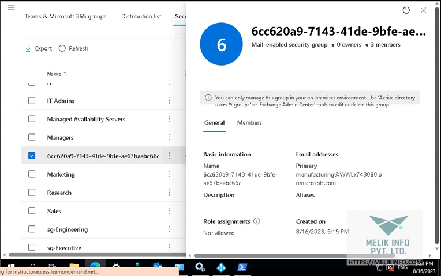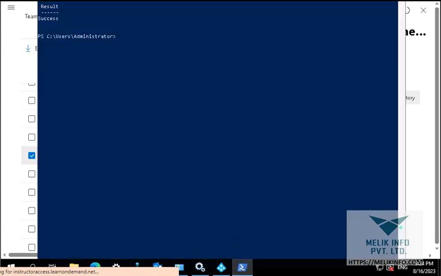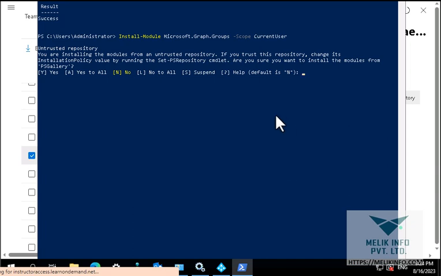So let's go back here on the PowerShell, and we are going to install a module for Microsoft Graph. Now click yes to all. Wait for the installations to get completed.